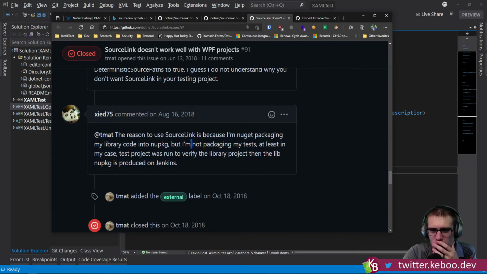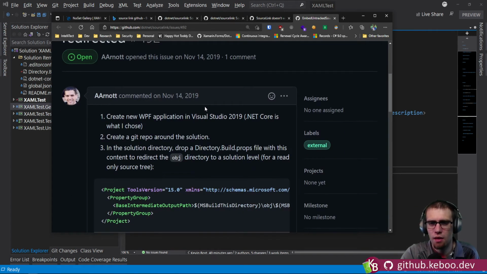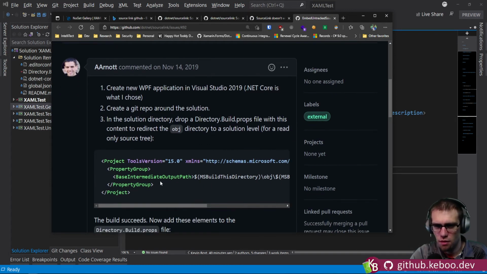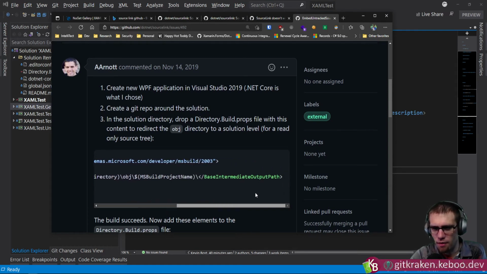I'm not packaging my tests. Okay, I still don't fully understand why. Okay, let's take a look here. Base intermediate output path.